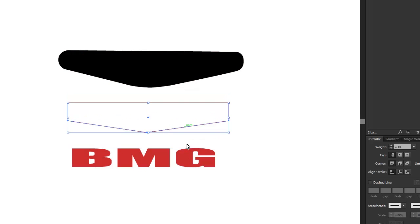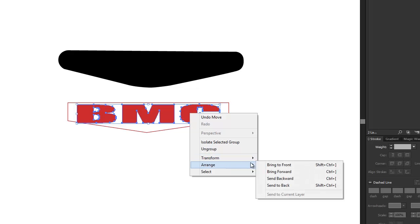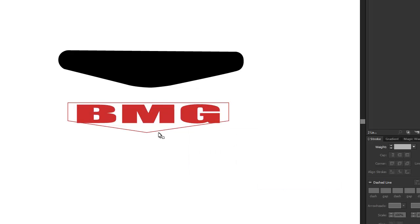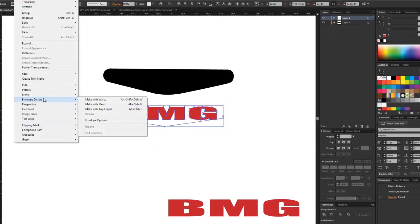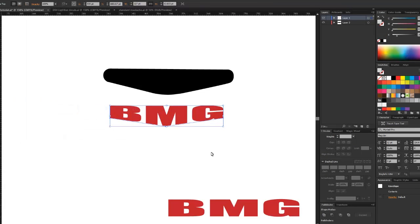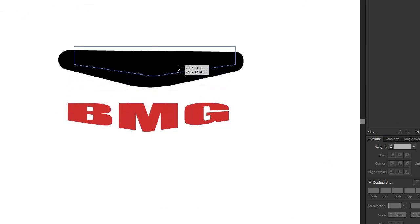What I'm going to do is the same thing we did before. I'm going to take the BMG and put it over the top. Make sure, see, these are on the same layer. Yes, they are. Okay, so I want the BMG to be in the back because I need the shape layer that I'm using to be on top. Select them both. Back under Object, Envelope Distort, Make with Top Object. And look at that. That looks a lot cleaner, right, than what we just did a second ago.